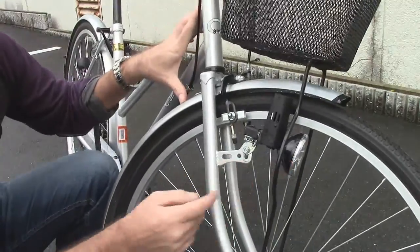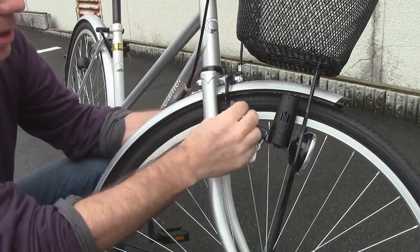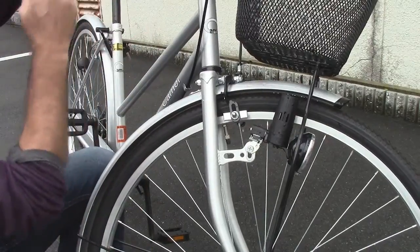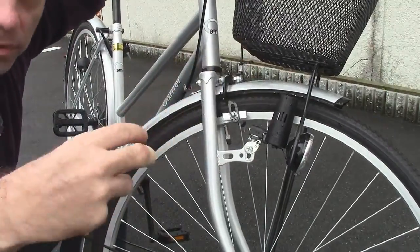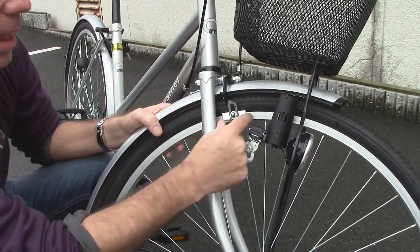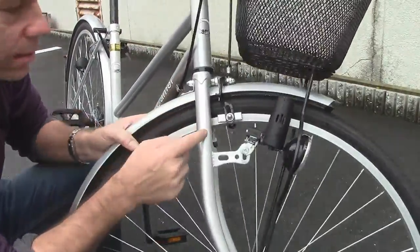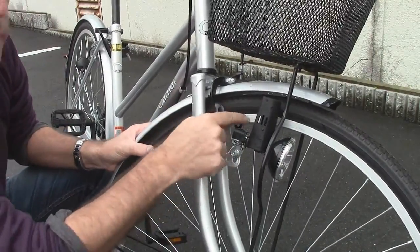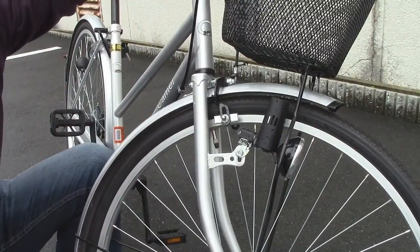So that's the light, and now right here we have the front brake calipers, okay? When you squeeze the front brake lever, you can't see it now, it causes the calipers to squeeze against the rim. And here, these are the brake pads, okay? Can you see that? Anyway, those are the brake pads, and they rub against the rim to stop your bicycle when you apply the brakes.